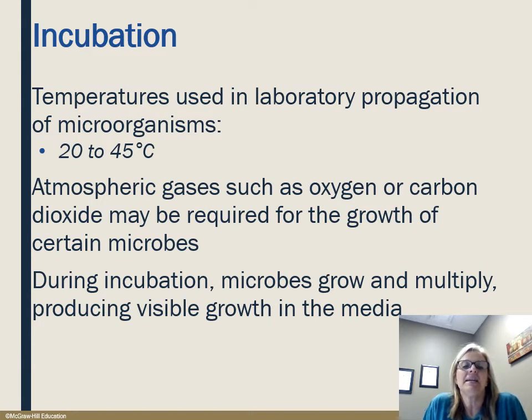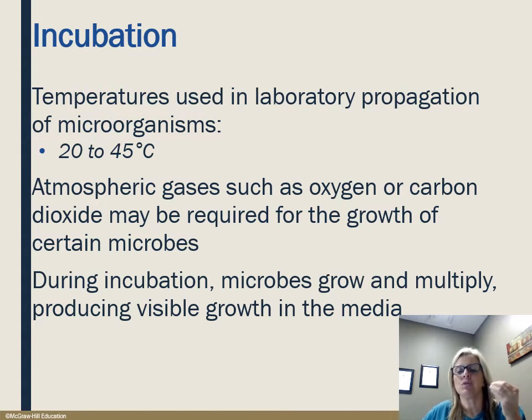So the next I is incubation. Once the medium is inoculated, it is then going to be incubated, which means to place it in a temperature-controlled chamber, the incubator, to encourage it to multiply. We want to grow it so that we have plenty of it. Microbes grow in all sorts of different temperatures. However, most temperatures used in the lab are going to fall between 20 to 45 degrees Celsius because that's where most pathogens are happy to live. That's the temperature that most of them like.